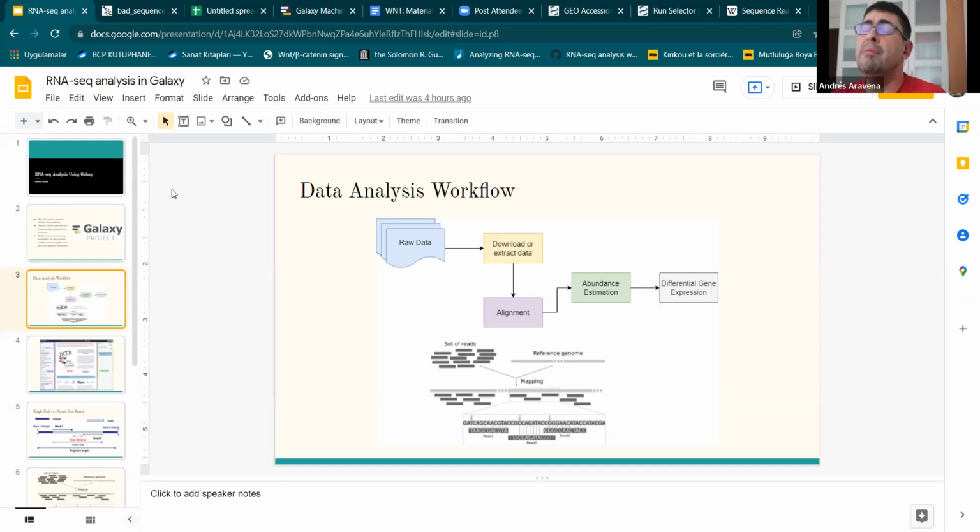But it's a valid point that we could go to the transcript, and if you have several transcripts from the same gene, you can map back to the gene. But I am guessing that the result is not very different in this case.